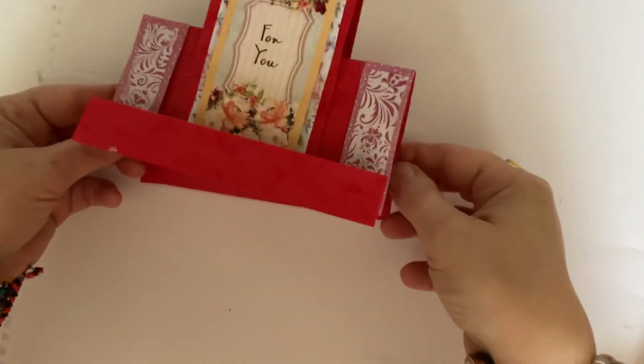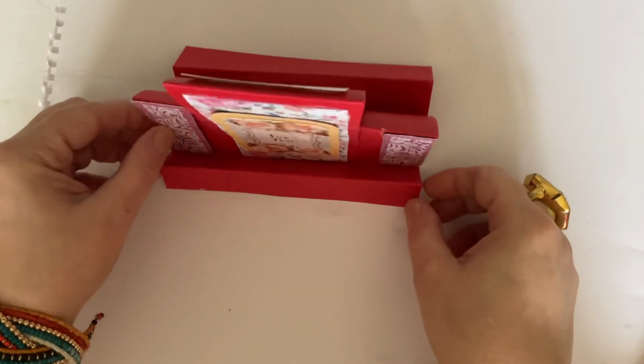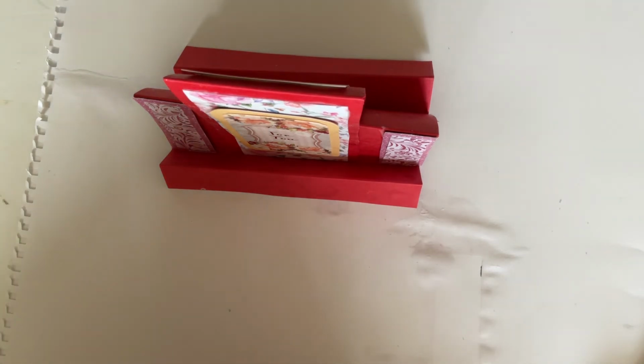So there we go. As you can see, it stands up really nicely, just like the other one does. And if you want to see what it looks like standing up, it won't have quite such a clear background as the last one, but there we go. Let's just take a very quick photograph. You'll see my gubbins at the back, but never mind.